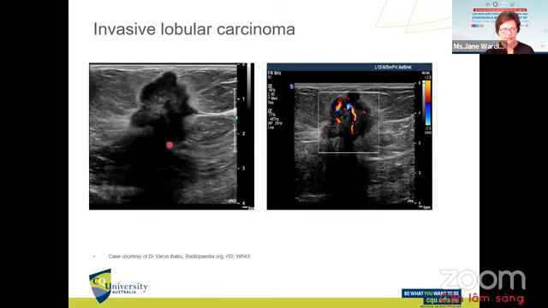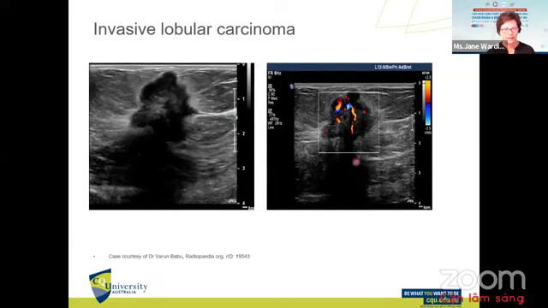And this is taller than wide. This measurement here, the vertical plane, is longer than coming across the mass there. So that is quite a suspicious feature of this mass. You can see almost like a white line, called a halo, around this mass as well. That is also another concerning feature. And the margins are a little bit indistinct coming around here as well.